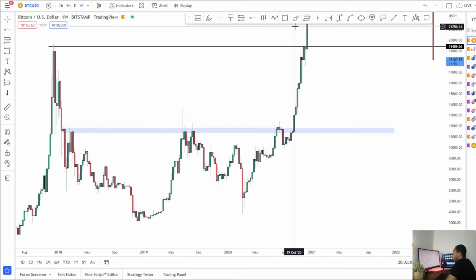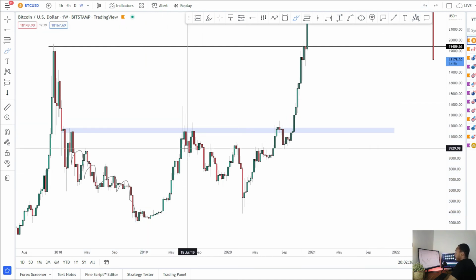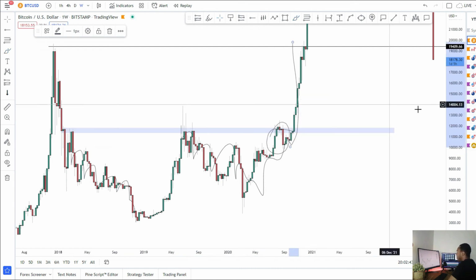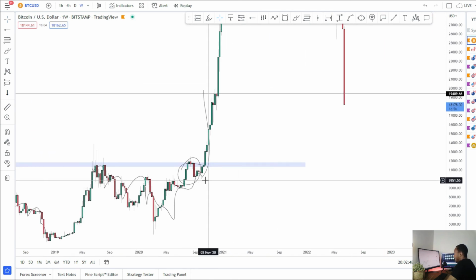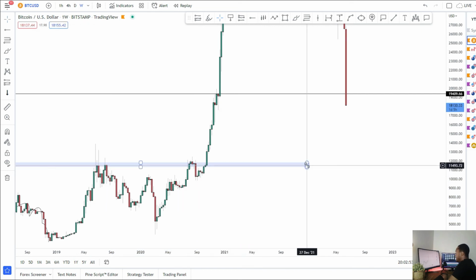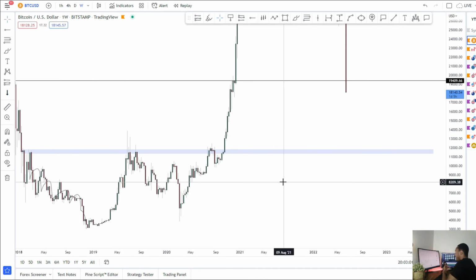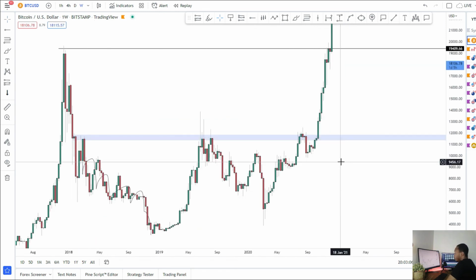The key thing about this level is that ever since, while price stayed below it, price was always very corrective, maybe disregarding that explosion there. And you can see we built up, and this is where the momentum came from, and this is really where that bullish cycle came to life, from this 12k level. That's probably where price will be attracted to next, to come and retest this level, and maybe see some upside briefly. We'll have to judge before we call the next bullish cycle, of course. It's not just about the levels, it's about the price action as well, and the structure of the market. But this is the key level where we could be drawn to come and retest.